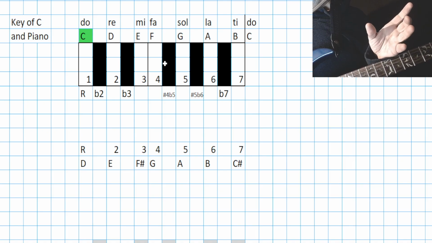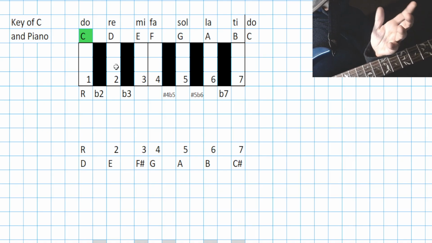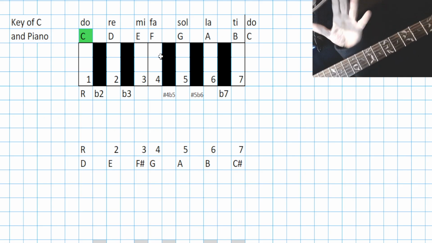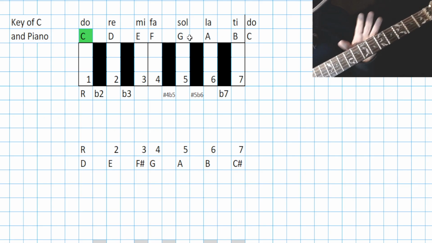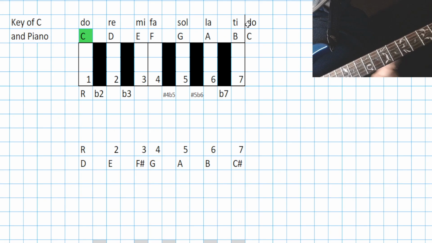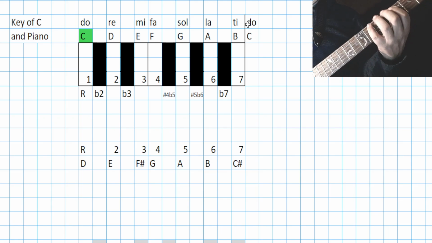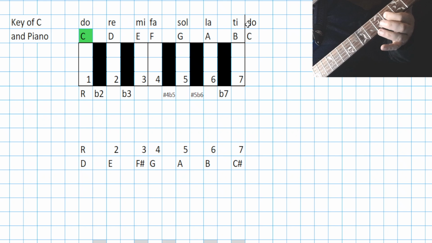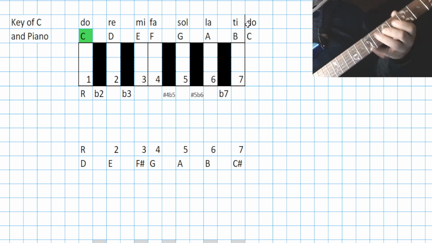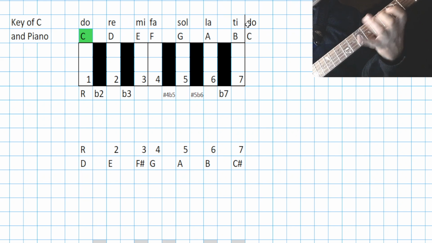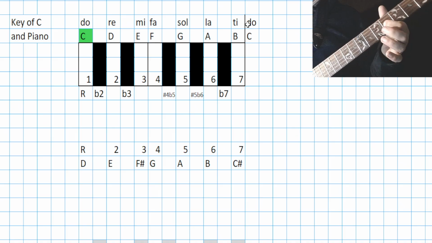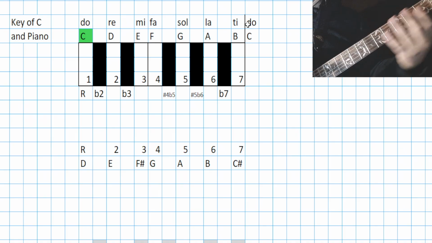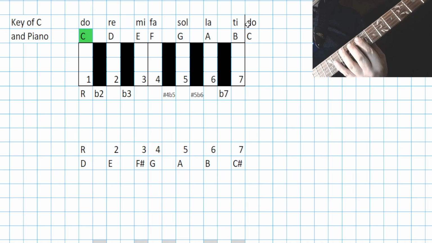So you see there's 3 in between notes here and 2 in between notes. That creates this imbalance that gives us this do, re, mi, fa, sol, la, ti, do that sounds pleasing and is also special because of the way it creates a pull. That creates a sonic movement, a sonic pull.